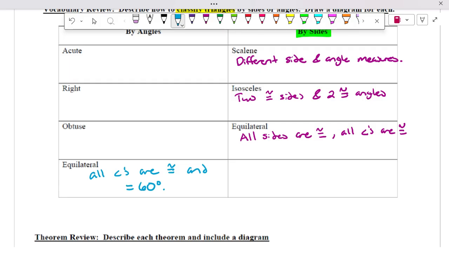So if I ever ask you what the measure of an angle is, and you know for a fact it's an equilateral triangle, there should be no calculation involved. It's 60 degrees. Now, equilateral triangles are the only triangles that you can just flat out say equilateral. You don't need to add acute, right, or obtuse to it, because equilateral is just equilateral. If you want to get fancy with it, I guess an equilateral triangle will always be an acute triangle because 60-degree angles are acute. But whenever you say equilateral, you literally just say equilateral. So you don't have to say equilateral, equilateral. It's just the Department of Redundancy department.